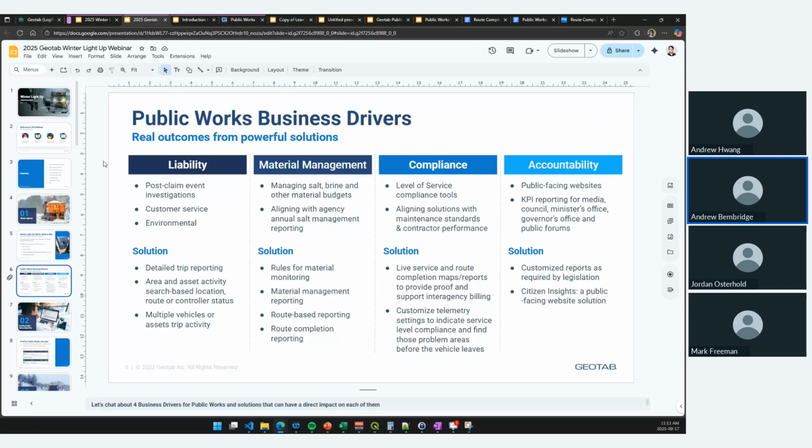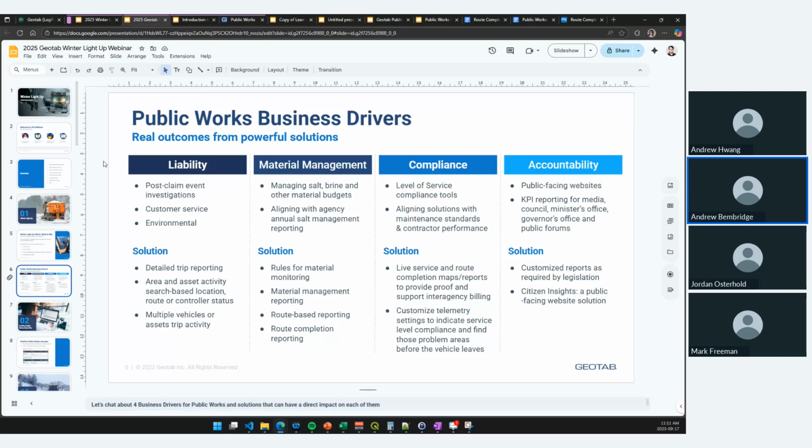Doing all those investigations, checking up, like I said earlier, about your contract documents, making sure that if you said you had 500 tons of sand and salt delivered to your facilities, how much of that actually went out on the roads and how much is still sitting in the dome. You can use that to make post-season adjustments, find efficiencies, find spots where you may have overspread, and use that data to really drive forward a potential reduction in your material budgets, or at least allocating them more efficiently, making sure that what you bought is going out on the roads in an effective way.